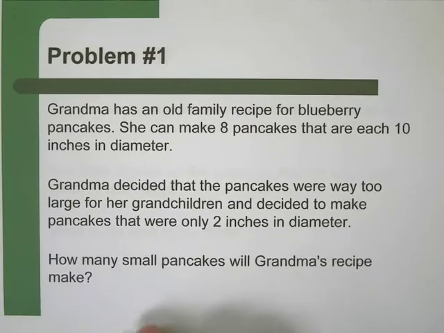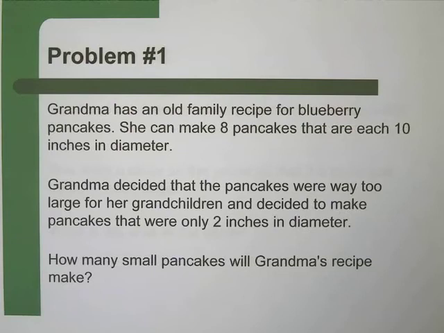Grandma has an old family recipe for blueberry pancakes, and she can make 8 pancakes that are each 10 inches in diameter. But she decides that those pancakes are way too big for her grandkids, and she decides she's going to make pancakes that are only 2 inches in diameter instead. How many small pancakes will Grandma's recipe make?